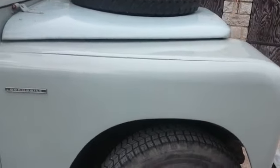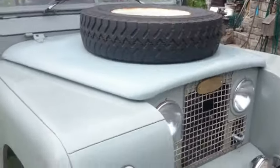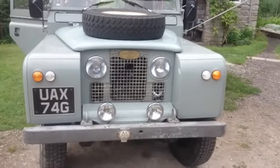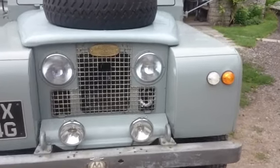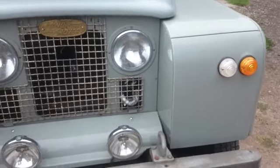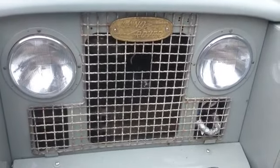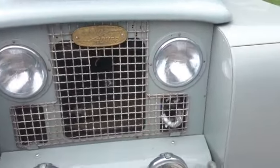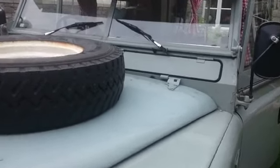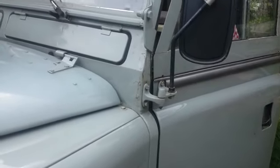Going round, there's this front spare wheel, which has got a very good tyre on it. And there are the driving lamps, as well as the main headlamps. There is here, I think, an electrical connection for a winch, which has been removed, it looks like. You can just see in the radiator, an oil cooler, in case you're taking it to Greece or somewhere. Looks like there's some bulkhead surface rust there.